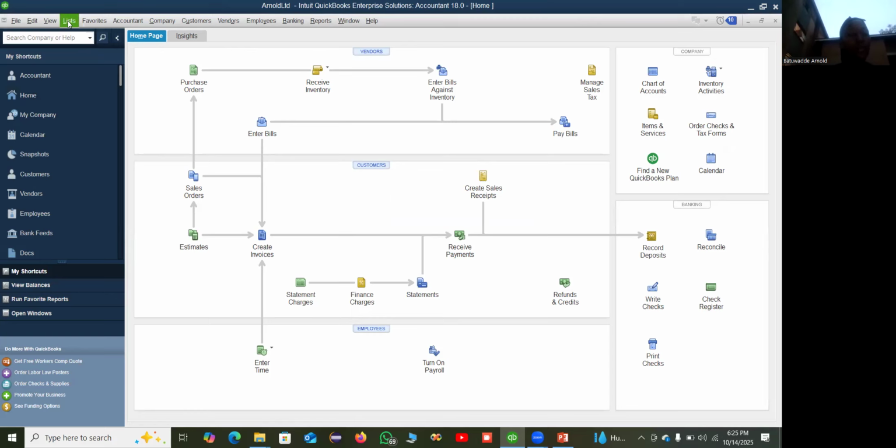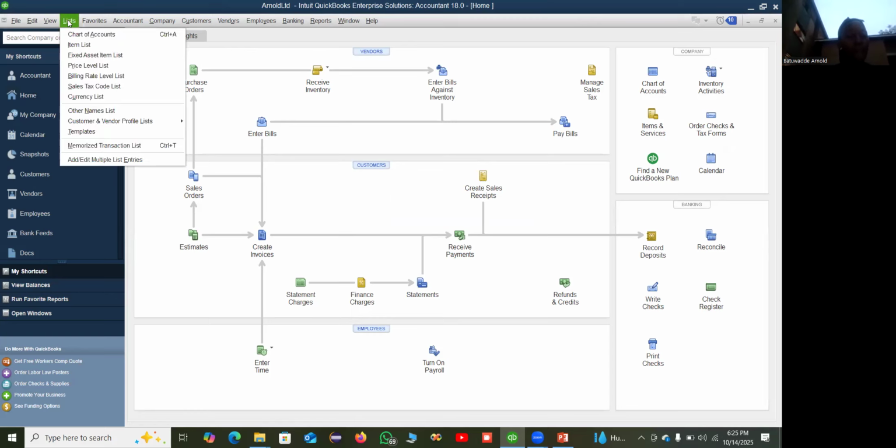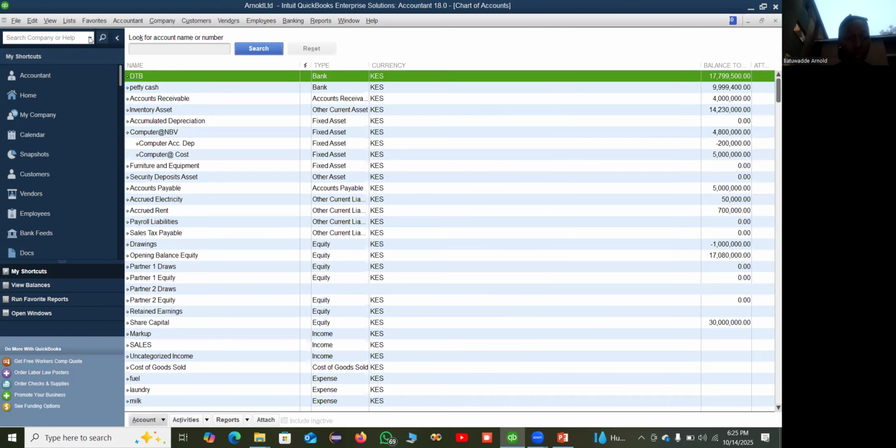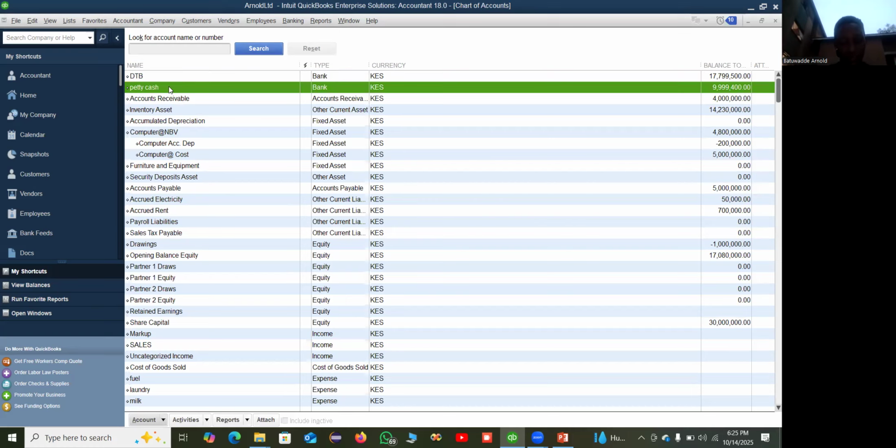Okay, we come here on our list, go to chart of accounts, and here we are assuming where our cash is coming from. Is it DTB or here? We choose petty cash because it's where our cash is coming from.